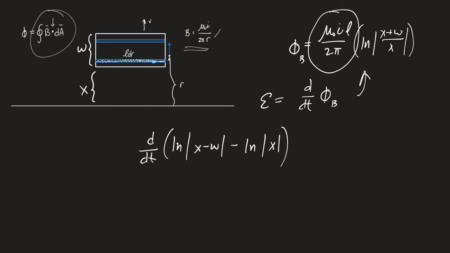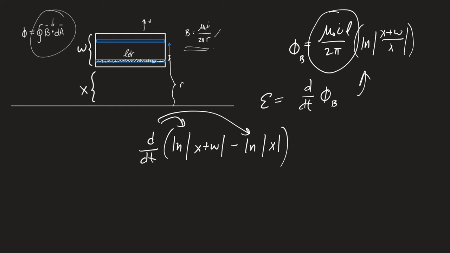Now, I probably could have had 1 minus w over x and done that too. That's fine. But this is a sum, and I can distribute the sum. And I already told you, I'm doing it the way I want to do it. If you have a different way, do it your way. But better get the same answer. Yes, sir? Isn't that x plus w? Yes. So now I'm going to distribute the derivative, and I'm going to take the derivative of this term and then subtract the derivative of this term.